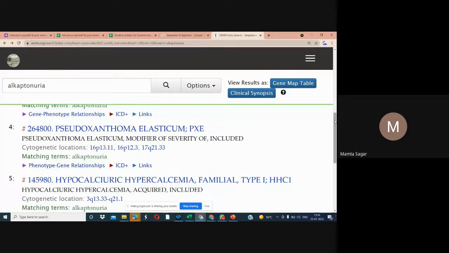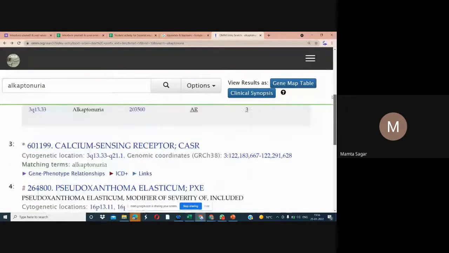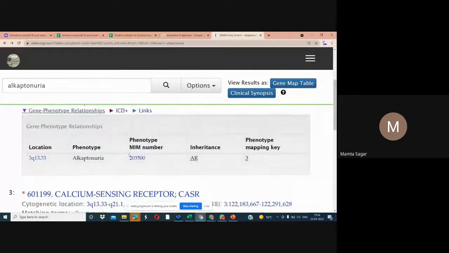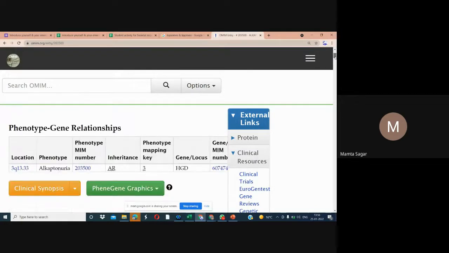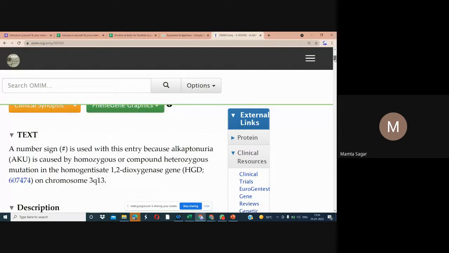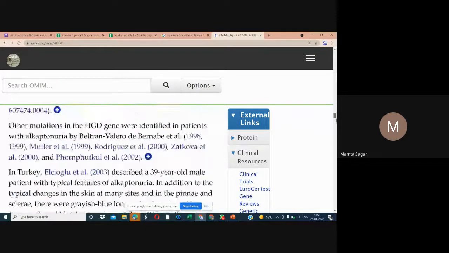There are so many variants and manifestations also, you can read about this. Phenotype MIM number. Here we can see homogentisic acid oxidase deficiency. There is a lack of this enzyme, which is responsible for this disease. So you are getting a lot of information.